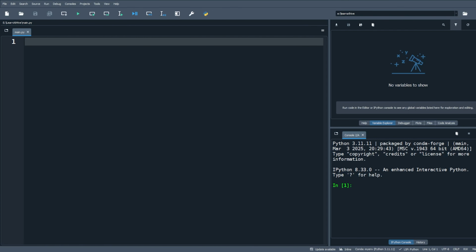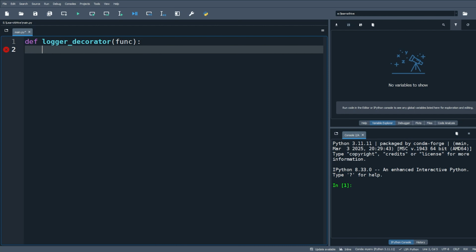But what if our function takes arguments? Let's define def logger_decorator(func), def wrapper(*args, **kwargs). We use *args and **kwargs to make the wrapper accept any number of positional or keyword arguments.